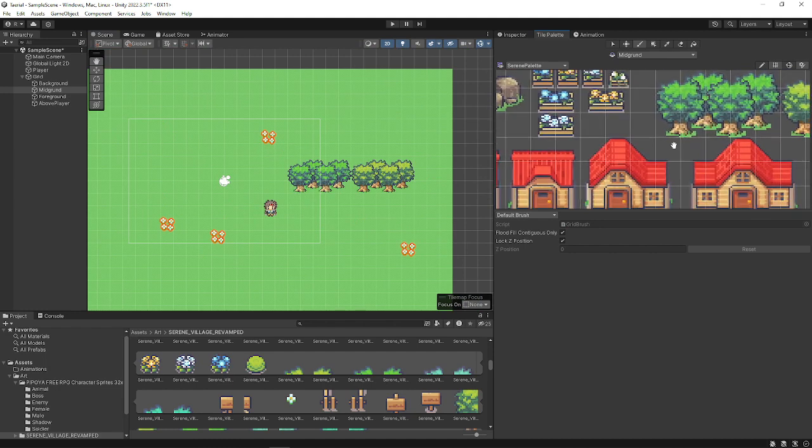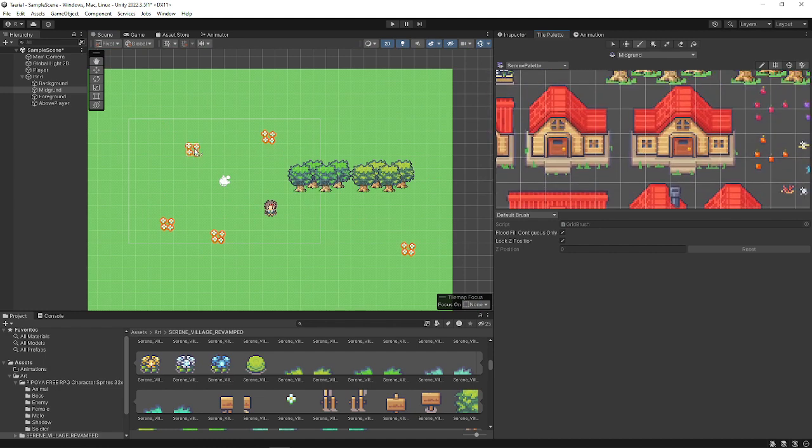If we go to the houses, the foreground, which is where our collisions are going to be, your player won't be able to walk, so it's going to collide with it. So we generally will put the bottom of the house in the foreground. I'm going to paint the midground where the steps are, so that will allow us to walk right up to the house. And then in the above player, we would paint the top of the house. So that's going to go there.